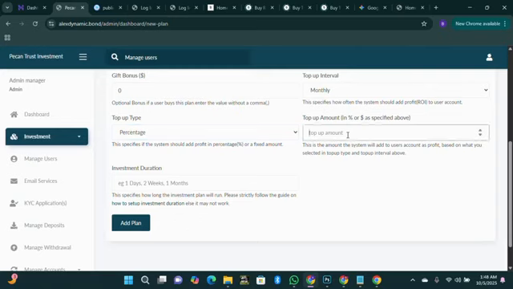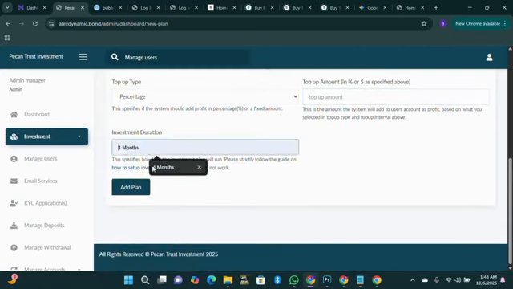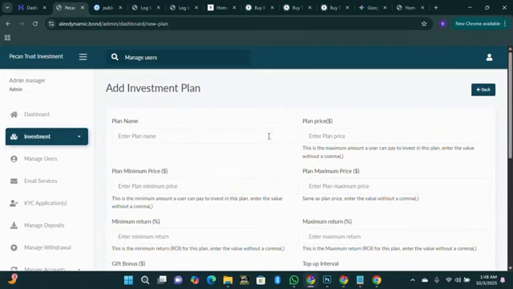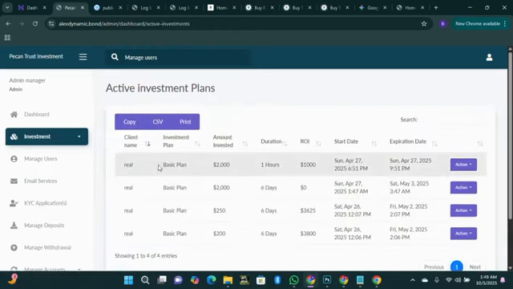Then you put the percentage here. Then you add the investment duration here. Is it 1 day, 2 weeks, or 3 days? Then you add the plan. We are not going to be doing that because the plan is to make this video as short as possible.